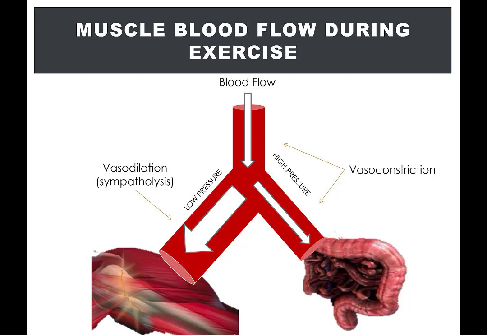Also, if I ask the question, how do arterial vessels surrounding active muscles during exercise vasodilate? The answer would be sympatholysis, or any of the mechanisms underlying sympatholysis, which will be discussed next. Again, it is not due to parasympathetic activity specifically on those muscle arterial vessels. That is not how vasodilation in those vessels occurs. It's again through sympatholysis. Let's discuss this further.